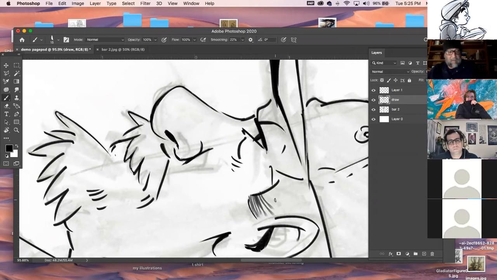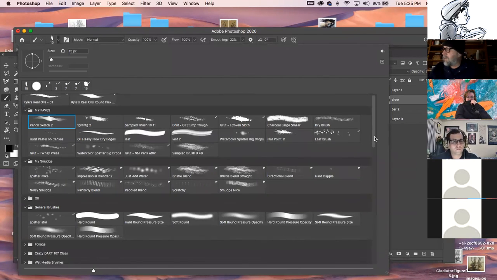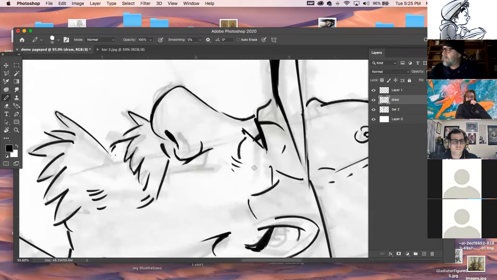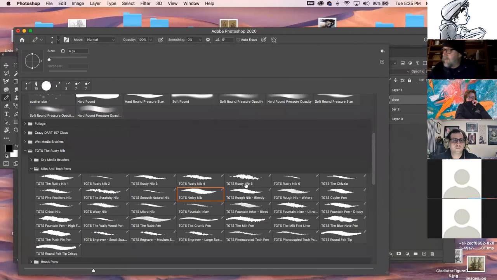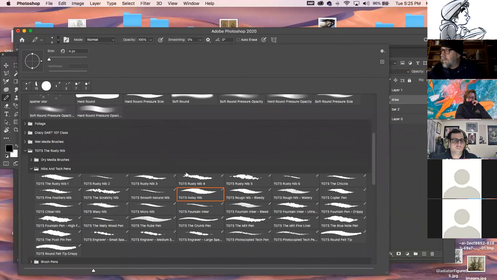The thing I don't like about this pencil, I like this pencil for drawing, but it's got a ratty edge. So I'm going to come back in here. I think I was using this one. Nah, it's too ratty. Let's go back. I can't remember which. Oh, that's a pencil. That's why. I don't want a pencil. Let's try this one.